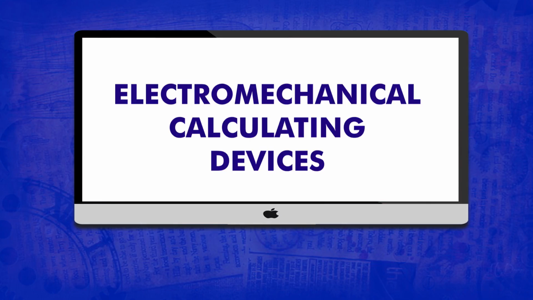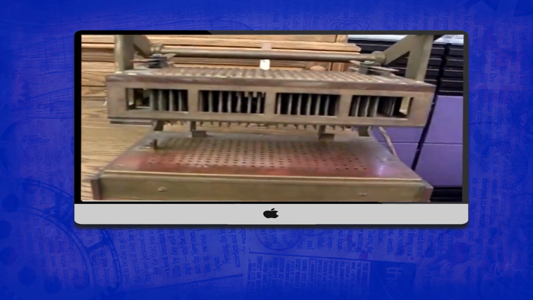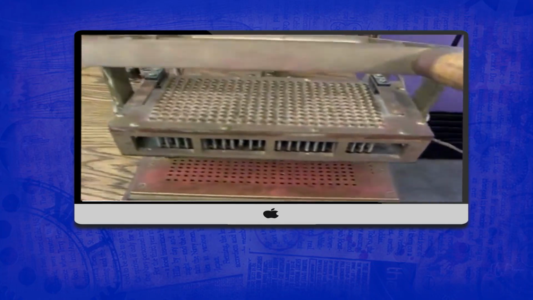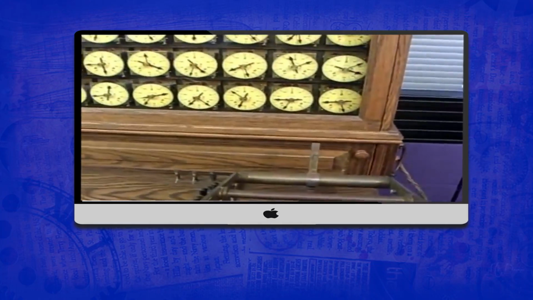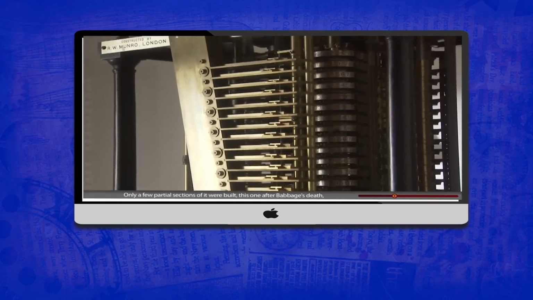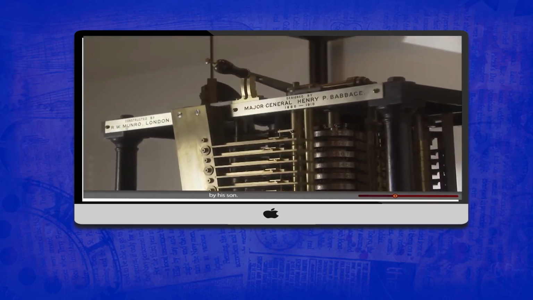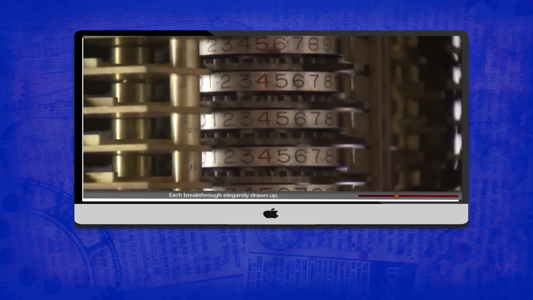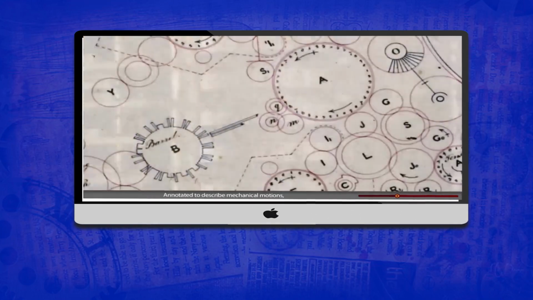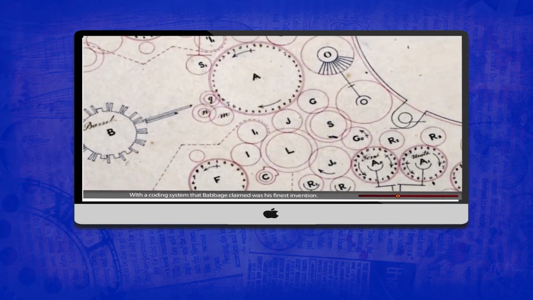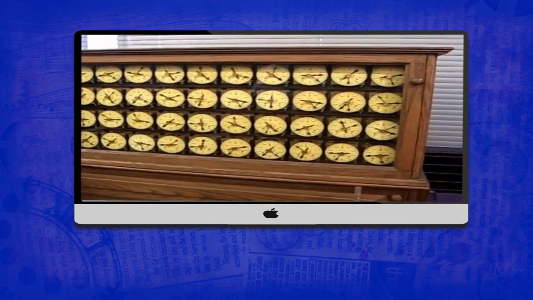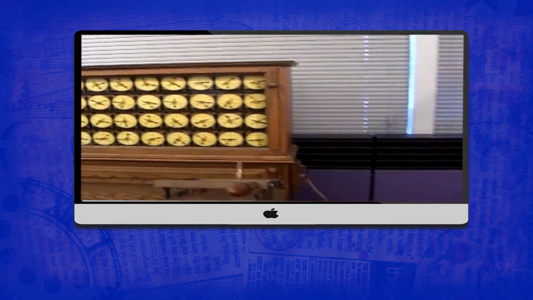Now moving to electromechanical calculating devices. These were calculating devices that had both electronic and mechanical features. This means that the electricity or steam supplied to these machines aided the movement of the mechanical parts which were used to perform calculations or do specific tasks. The electricity made the mechanical devices perform their calculating tasks much faster.